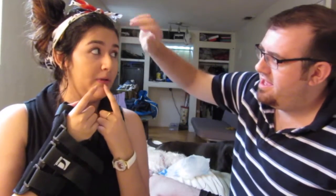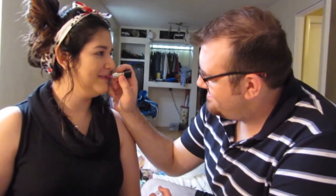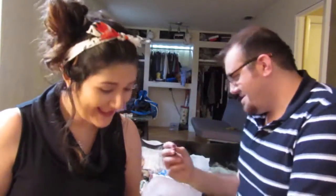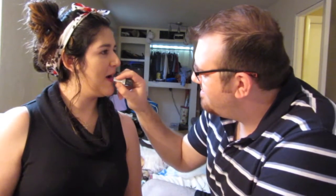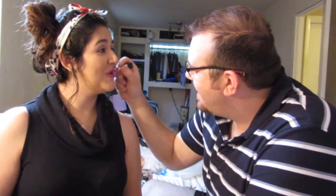What are you going to do with the lip? If you go dark in the eyes, what should we do with the lips? If you go dark with the lips, what are you going to do with the eyes? Don't worry about it, I got this. You don't need to worry about that. Am I supposed to be in charge of this or what? Did you look at all of your options? I'm not trying to be bossy, but I think you have better options. These are in your collection, by the way — so if you don't like them, why do you own them? It's really the same color. Exactly.